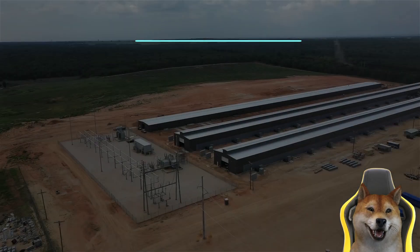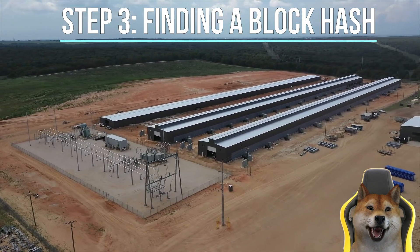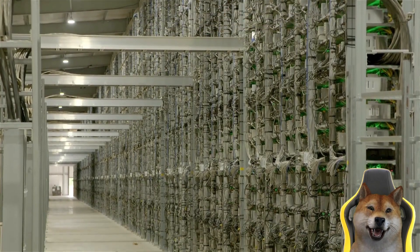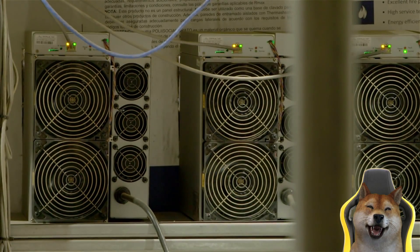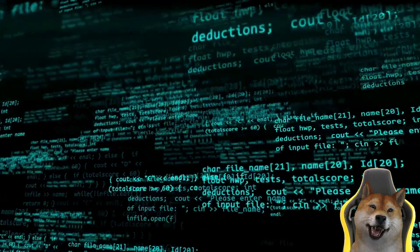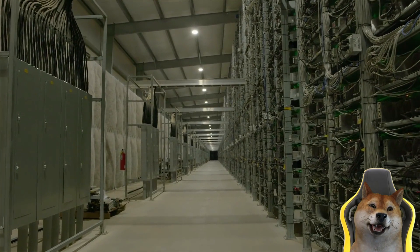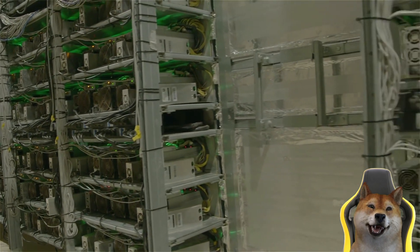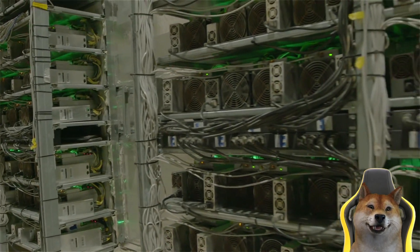This last hash is called the root hash or Merkle root, and is essentially the hash that represents all the previous hashes used to generate it. Step 3: Finding a valid block header. A block header acts as an identifier for each individual block, meaning each block has a unique hash. When creating a new block, miners combine the hash of the previous block with the root hash of their candidate block to generate a new block hash.